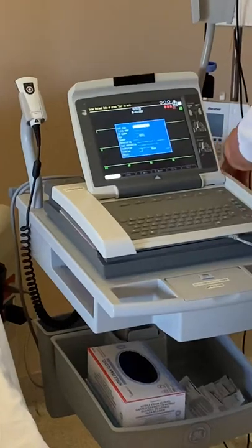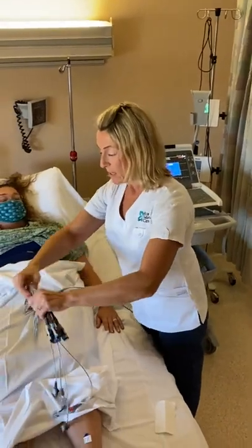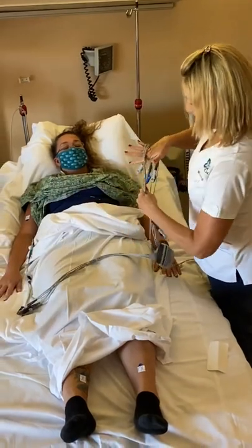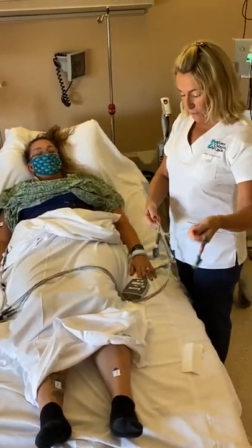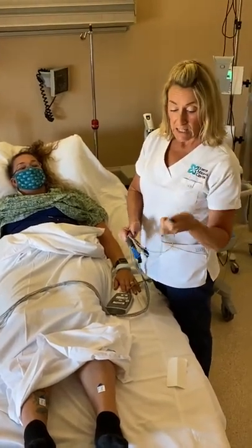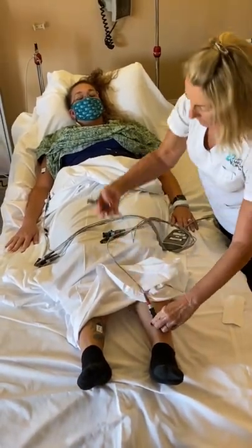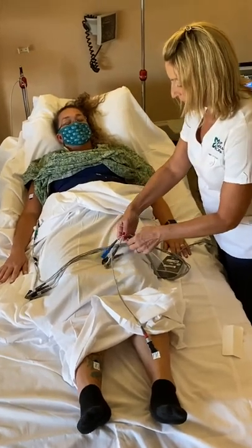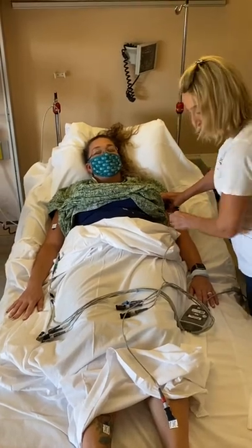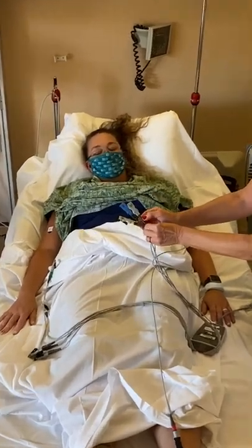The next part is the most important part, and that is putting the EKG leads attached to the right part of their body. So we call it a 12 lead, but it's really only 10 stickers. So left leg, left arm. Does it say it on those wires? It does. Let me show you, Mrs. Little. Excellent question. So now we're going to do 4, 5, 6.